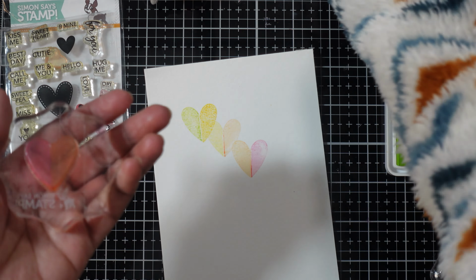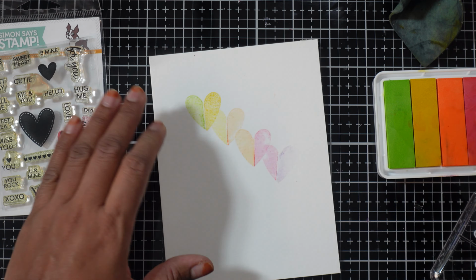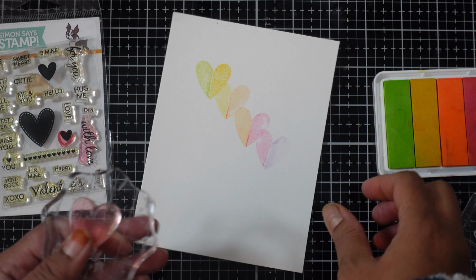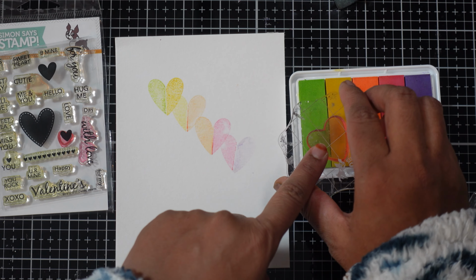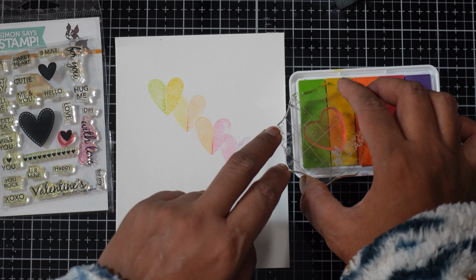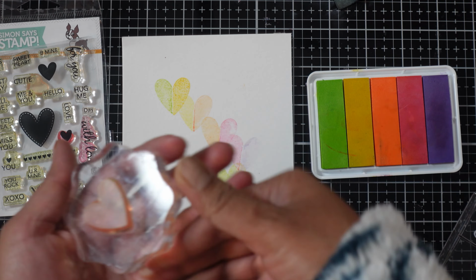If you want, you can use the Misti. I will show you all the ways of using this stamp and how you can create things out of it. Here I'm going in a rainbow fashion, and you can see that we get a two-tone stamp when I align the stamp here. But what if I align it a different way? I hope you can see this straight line in the middle. I can make this kind of triangle, and it will give you a triangular effect.